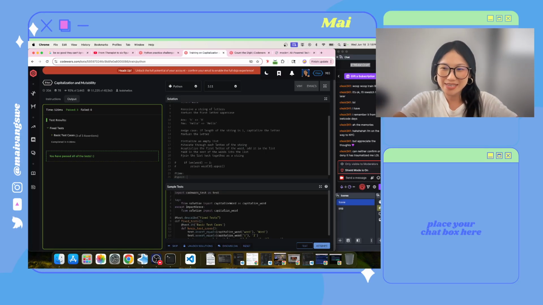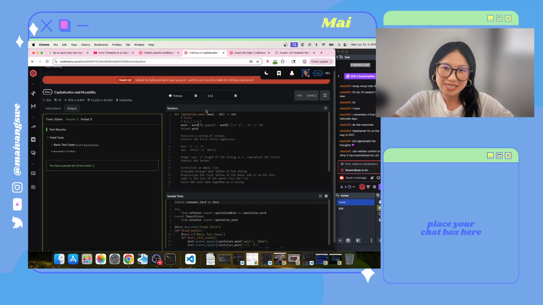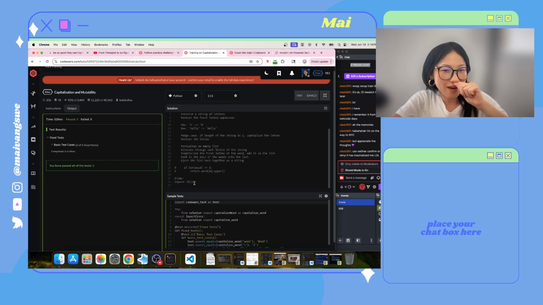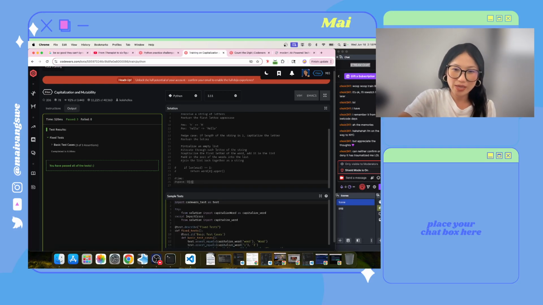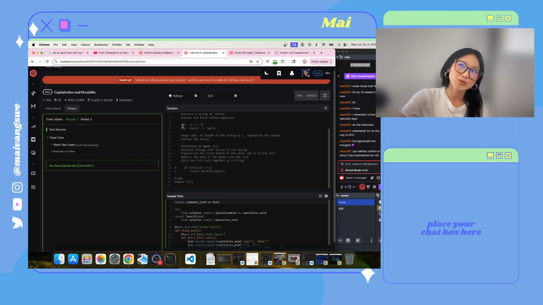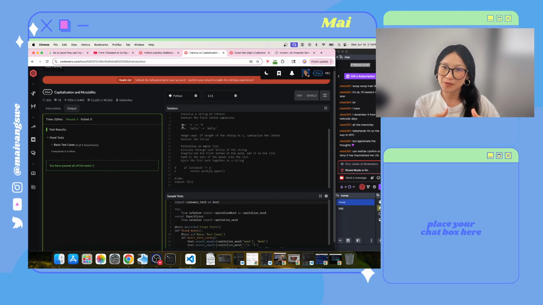So space-wise, this will definitely be O of 1, because we're replacing the current string. But in Python, strings are immutable. So that means that even though we are using the same word variable, we do have to create a new string in memory.